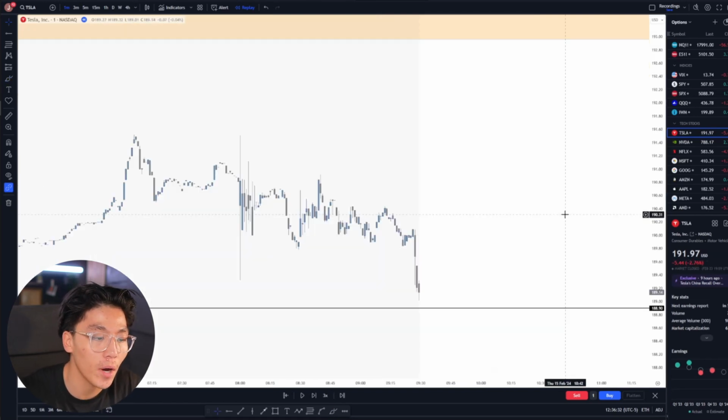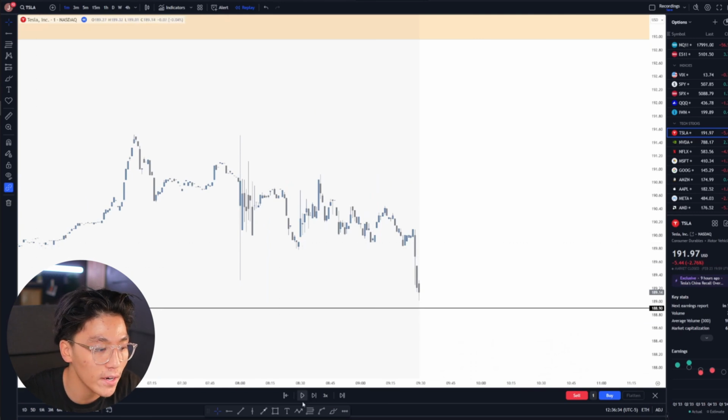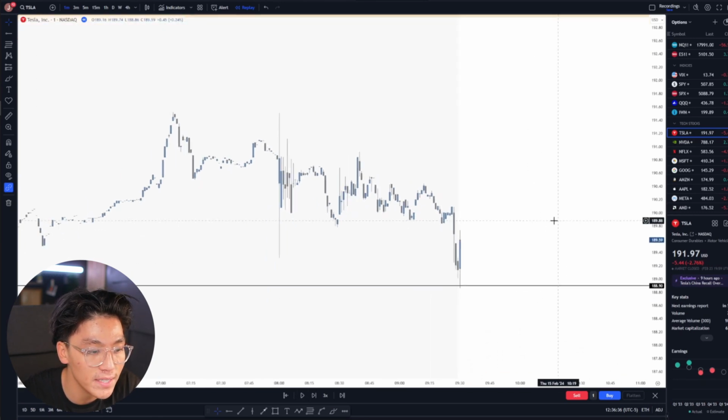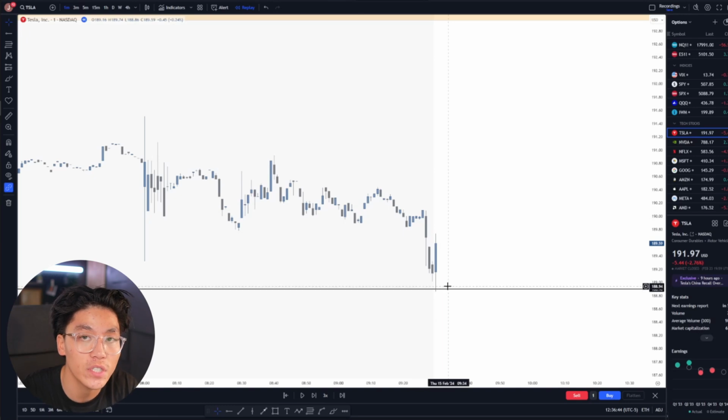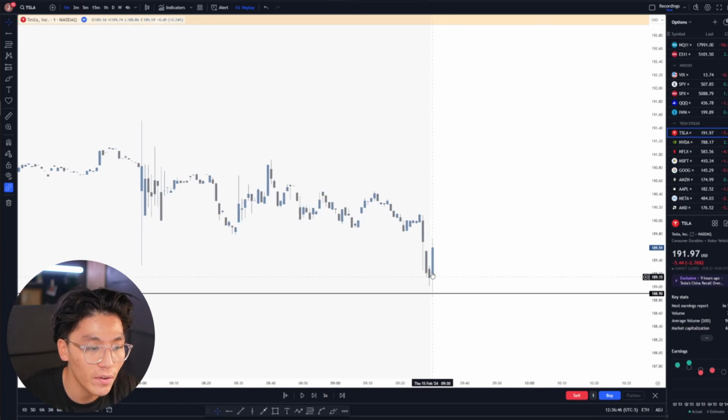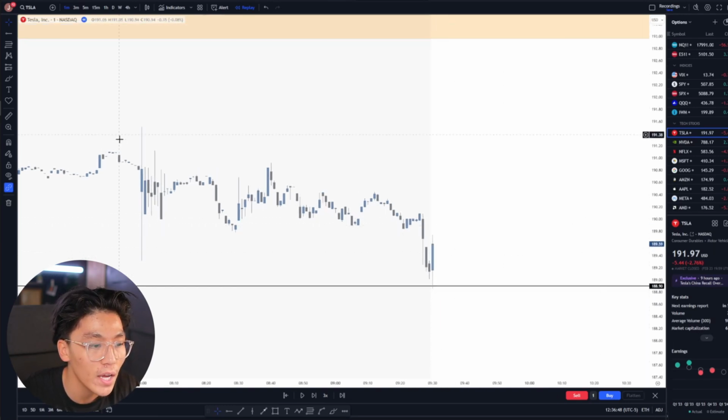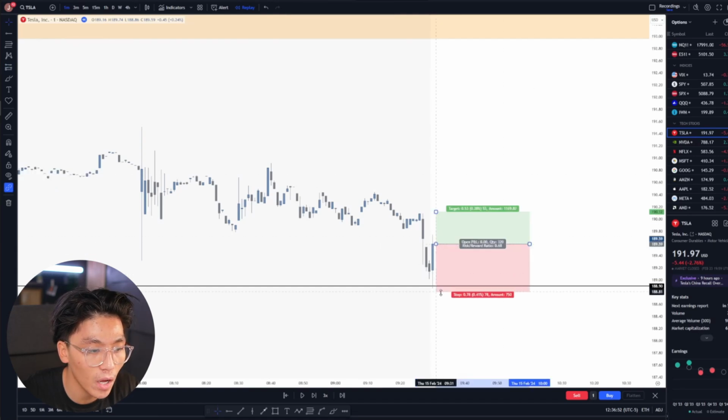Now I am on the 1-minute chart, and you can see right at open, we're opening up right around previous day, and we have a strong reaction. We see a body comes down, the wicks come down, we wick right around this 188 level, which is this previous day high, and you can see we have a strong reaction right off the level, and that's where I ended up going long right here after the candle closure with the stop just below that.